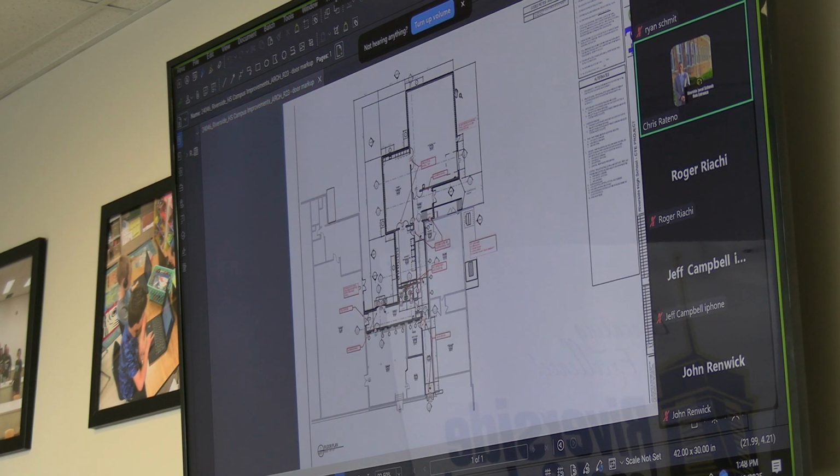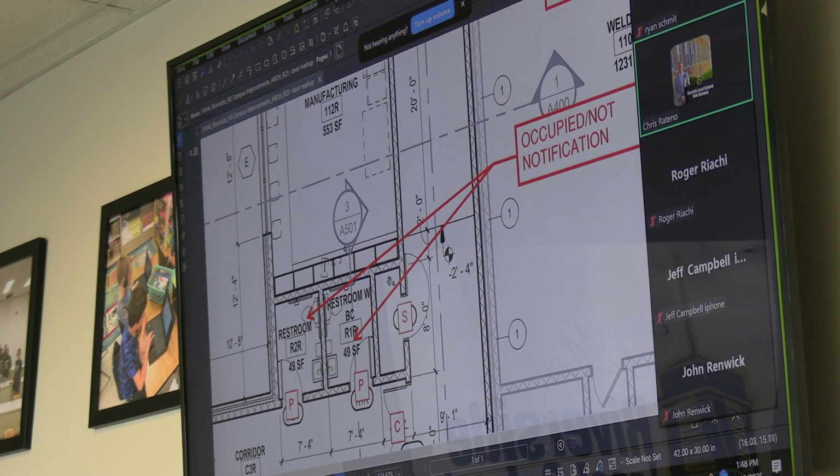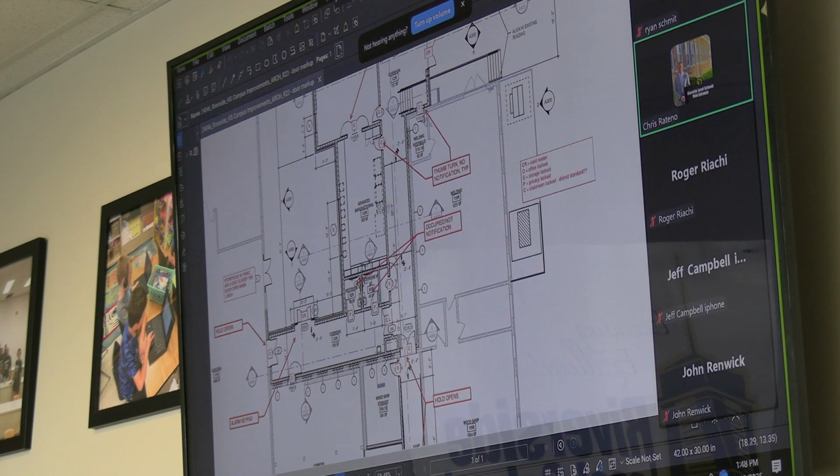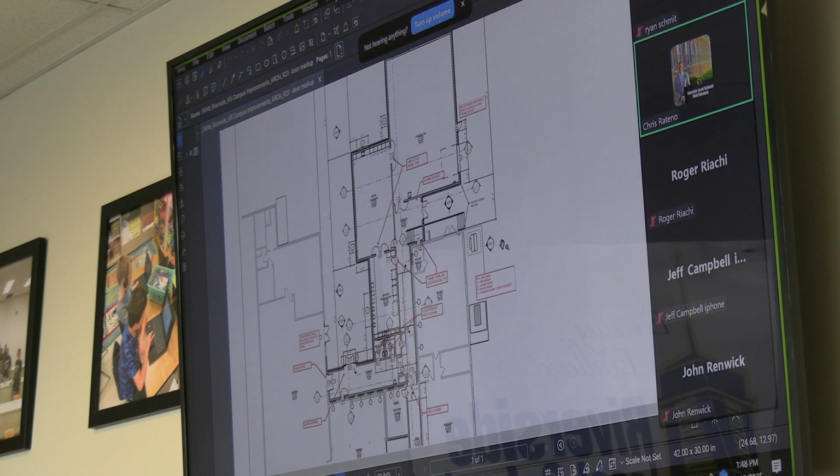I don't have any on hardware, but what about roof access? Roof access, we have a hatch that will go right off of here. So there will be a hatch to get you up to this roof area. And that will be like a 4 foot by 4 foot penetration with the hatch and the little cage and all the stuff.